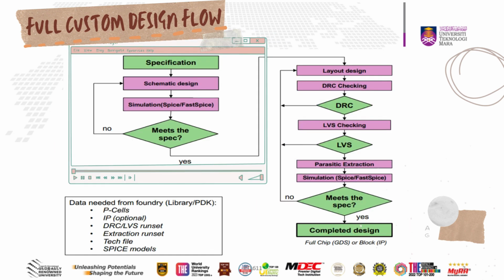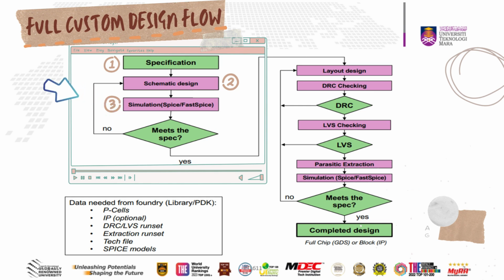The full custom design flow begins with design specifications. It is important as a designer to identify the design specifications. It determines the performance of the overall chip design. The second step involves schematic design. The designer designs the schematic circuit in EDA tools. In this course, you will learn Cadence tools. It is one of the popular tools in industry.